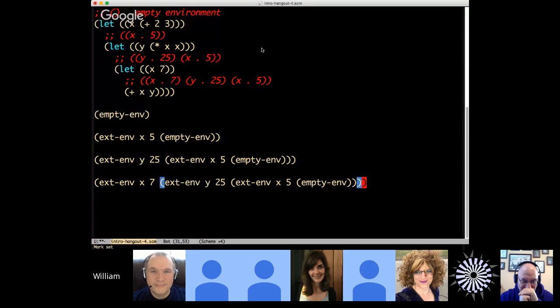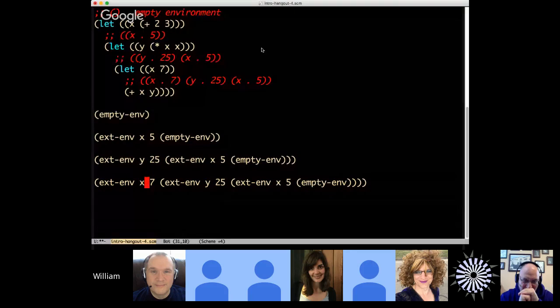And this representation of an environment works really well with pattern matching. With our p-match, we could p-match against these lists and against the xenv symbol versus the empty env symbol, and against the variable and the value and the old environment and all those sorts of things.